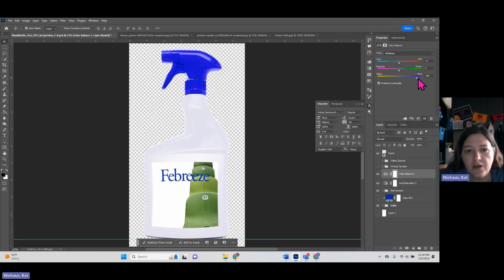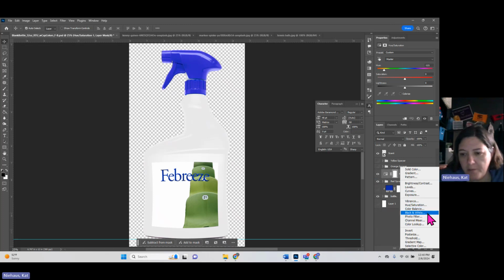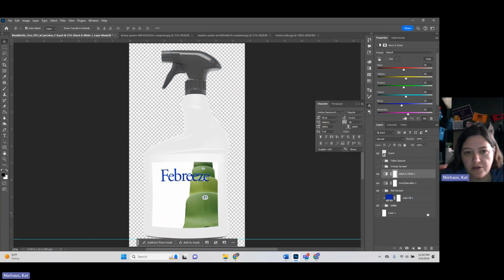Right down here, it's basically adding a blue filter over it. Since mine is a pure white, you can just see that it's adding those colors instead of taking them away. So it's just more of a filter. I'll dump the color balance one. We have black and white. If you choose that one, it turns everything underneath it black and white. So remember that you're adjusting everything that's underneath that layer.